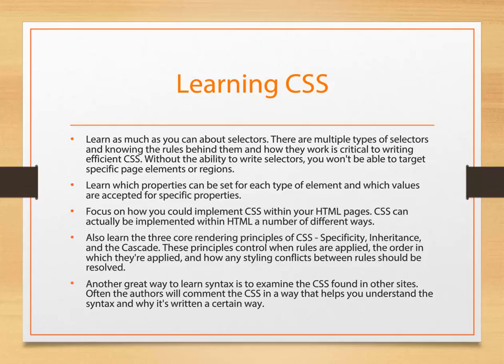The following is a list of things you should consider as you're looking to move forward into learning CSS. Learn as much as you can about selectors. This is the first thing you should do. Learn which properties can be set for each type of element and which values are accepted for specific properties. Focus on how you should implement CSS within your HTML pages. And also learn the 3 core rendering principles of CSS: specificity, inheritance, and the cascade. And another great way to learn CSS syntax is to examine CSS found on other sites.